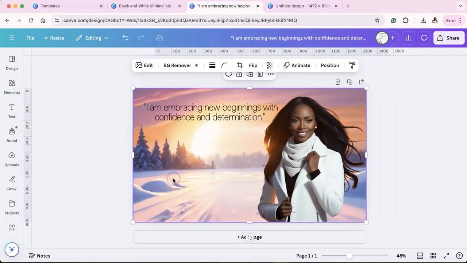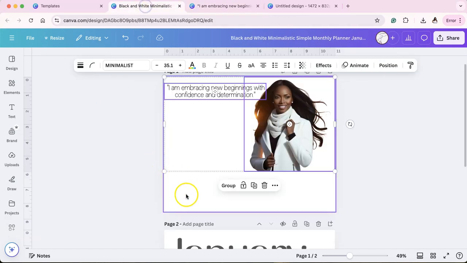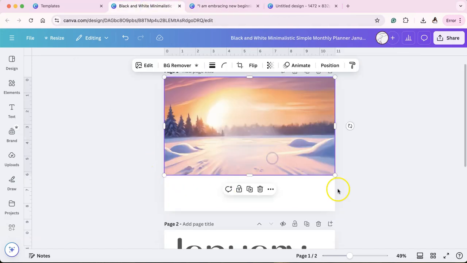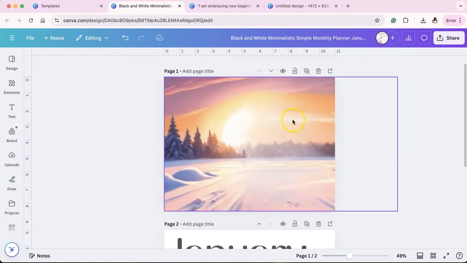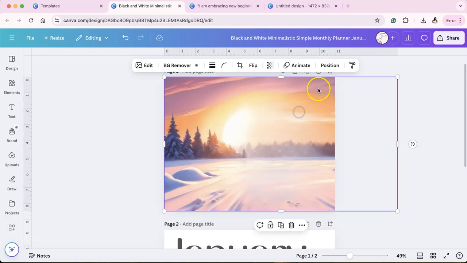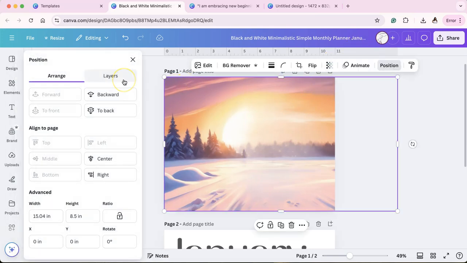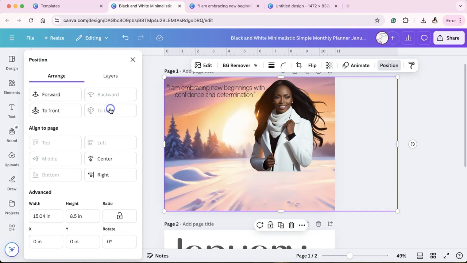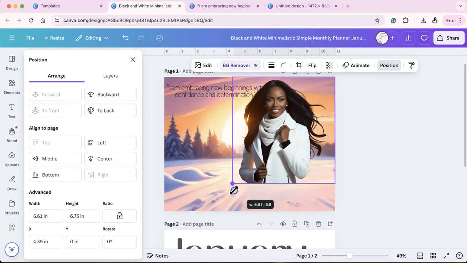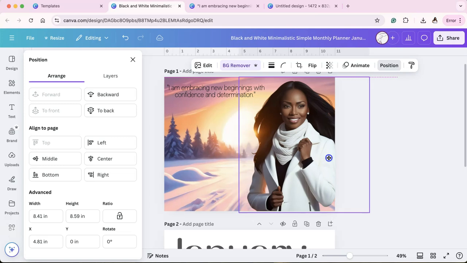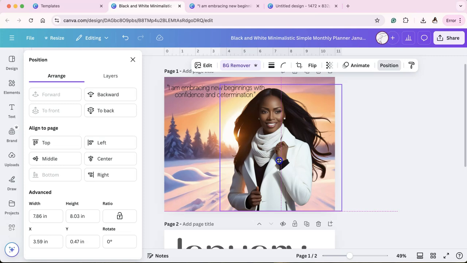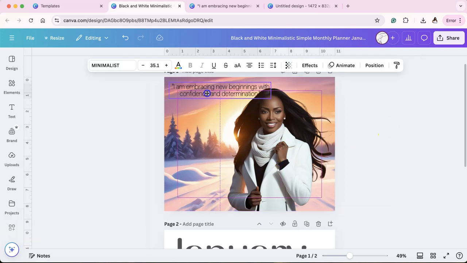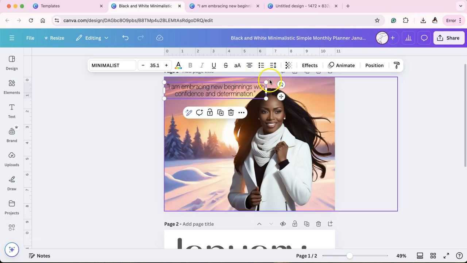Let's get this sunset background. And because it is changing the aspect ratio, we do have to play around with it. All right. Now I can change the aspect ratio to make sure it's an 11 by 8.5 if I want, and then redo it. Resize it. Now it does look different, so that's why you want to make sure you're playing around with it.